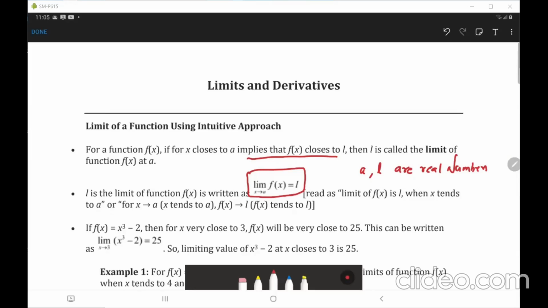So do we put a random value for L, or will it be given in the question? A value will be given. We have to find L, so you can just substitute from the left side as well as from the right side. If they are equal, then you can say the limit exists. Otherwise, the limit does not exist. I don't understand. Yeah, I will give different situations where it exists or not. Okay.